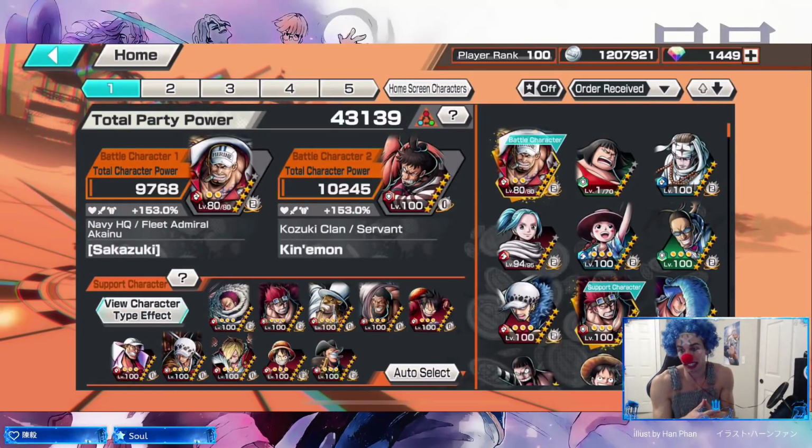Now, we got the brand new EX that just dropped, the homeboy Akainu. I'm going to give you guys some gameplay. I want to go over some things real quick.